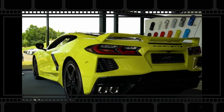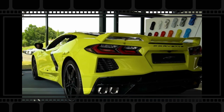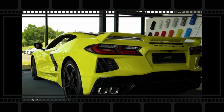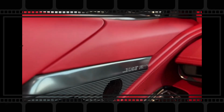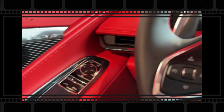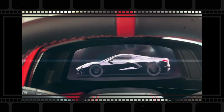Along the side, the Corvette includes enormous vents just behind the doors to cool the engine and also vast fenders. The Corvette's back side has square exhaust outlets and also extended tail lights. The Z06 has an even angrier style with a huge front splitter, larger wheels, a substantial rear spoiler, as well as quad exhaust outlets that lead from the center of the rear bumper.